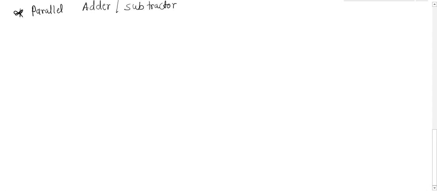To take the 2's complement, we add 1 as a carry into the 1's complement of the second variable. Clear? So how do we achieve the carry input as 0 and 1? For that, we can take one common input, that is a mode input, and that mode input will control the operation of the circuit. When the mode control is equal to 0, the carry input will be 0 and the circuit will operate as an adder. When the mode control is equal to 1, the circuit takes the input carry as 1 and operates as a subtractor.